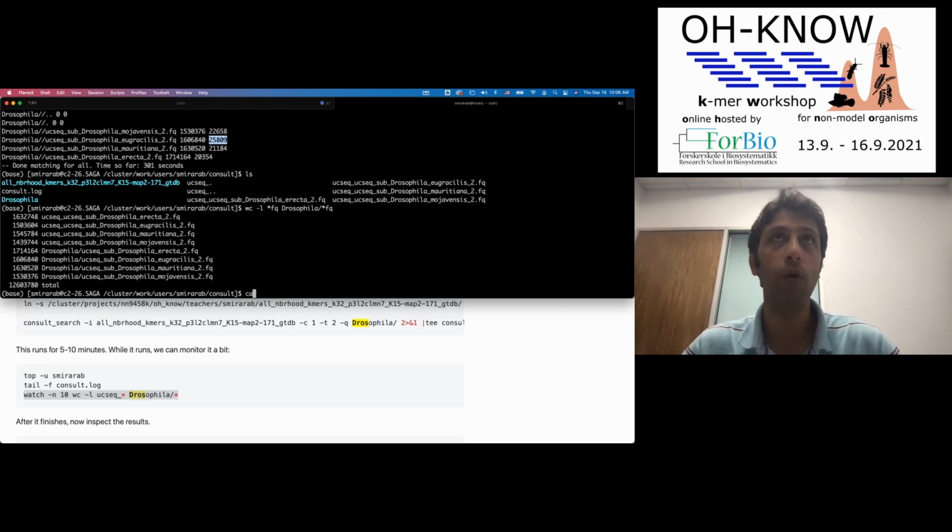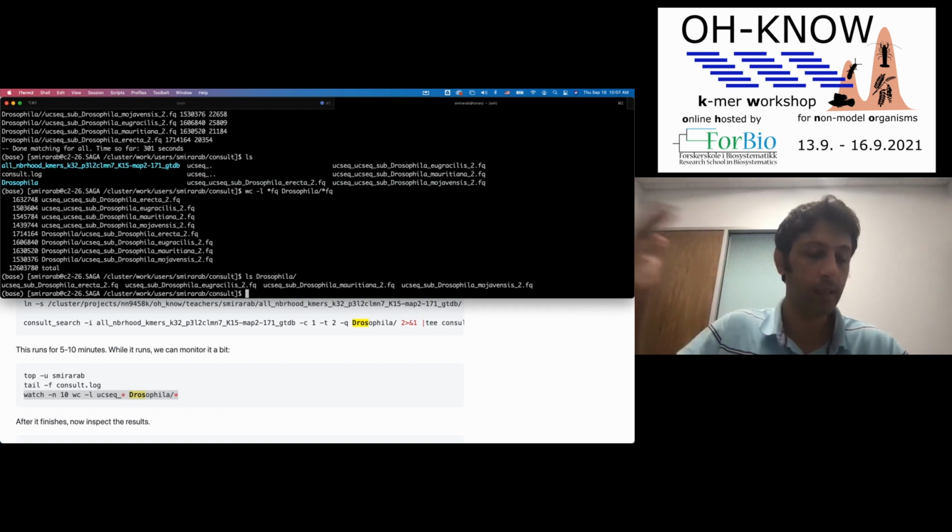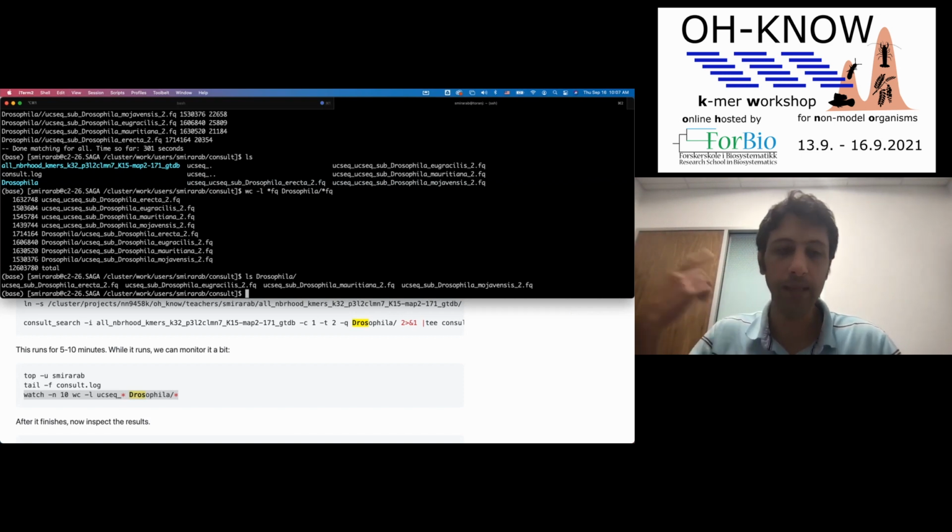You can create a folder. Maybe I should have shown this in my tutorial. You can create a folder where you have all of your queries, just like I did right here for Drosophila, and you can compare the distance between all of these queries and all of your samples in one skimmer run. So you run it once, it computes all of them at the same time, and then you run Apples once, it's going to place all of them at the same time. So no, you don't have to do it iteratively. You can do it all in one run.